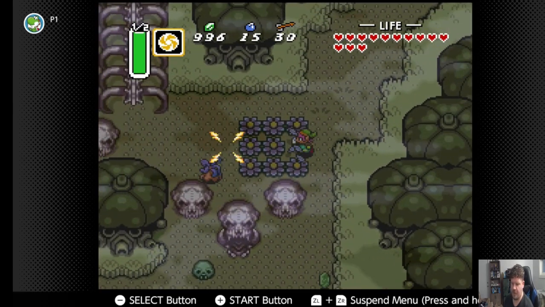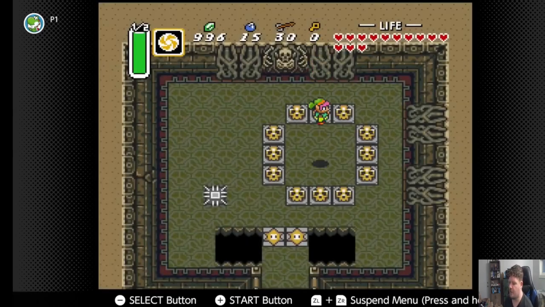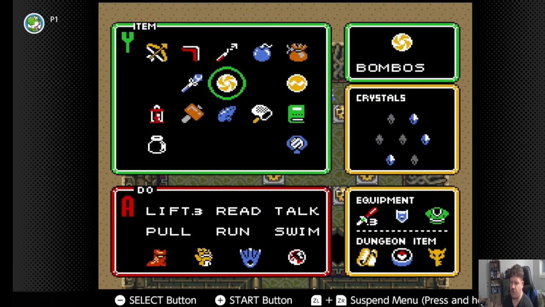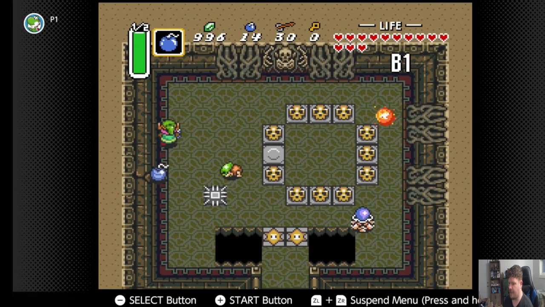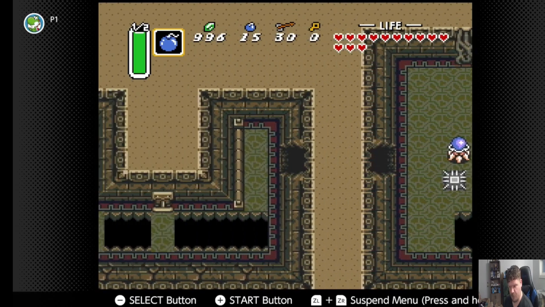Because it just takes you, and that's important for a dungeon like this, and especially Turtle Rock is another one that has multiple entrances. So it's just really where you last entered the dungeon, and the mirror will take you back there. It won't take you to the light world in a dungeon, thankfully, that'd be weird.